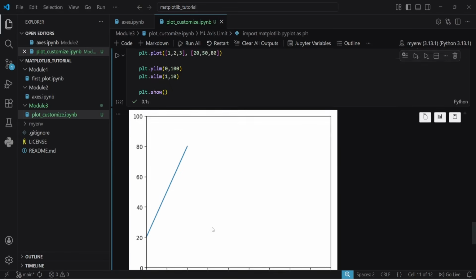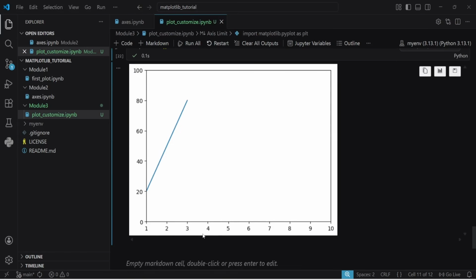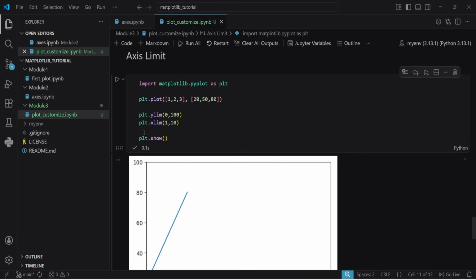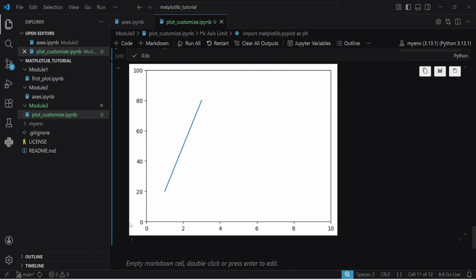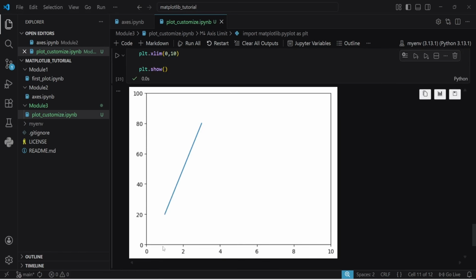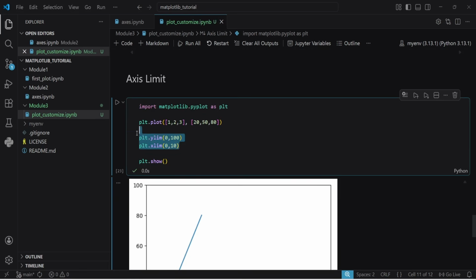Now if I execute, see, my x-axis becomes 1 to 10 and the y-axis is 0 to 100. If I make it 0, right, my x-axis becomes 0 to 10 and y-axis becomes 0 to 100. So this is how we can set our axis limit, basically to increase my visibility.